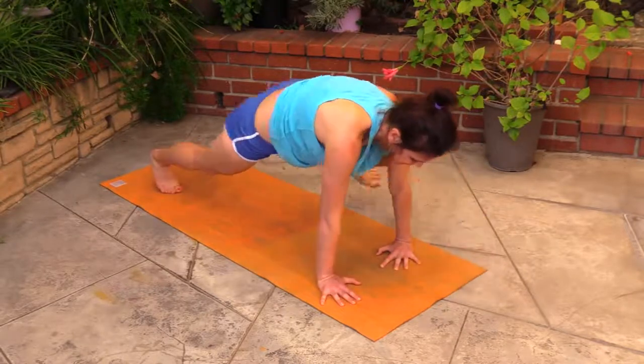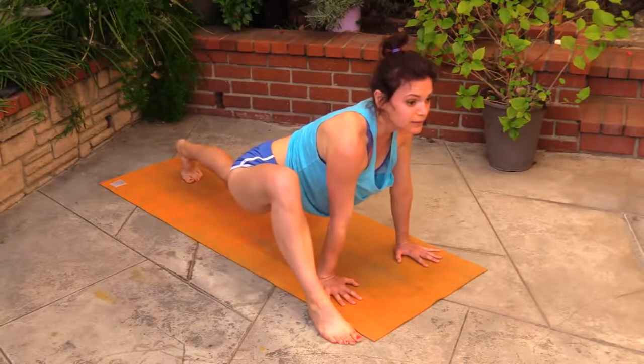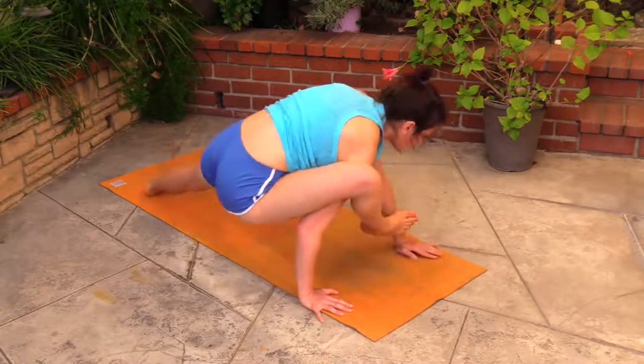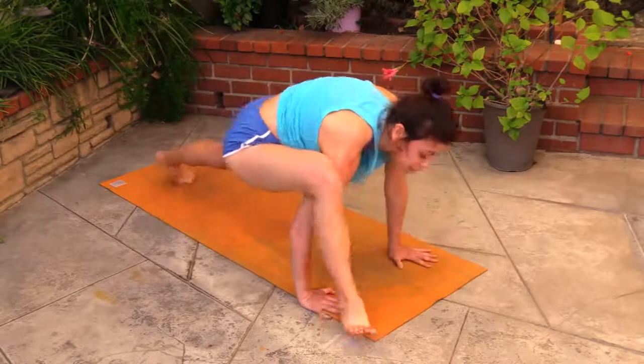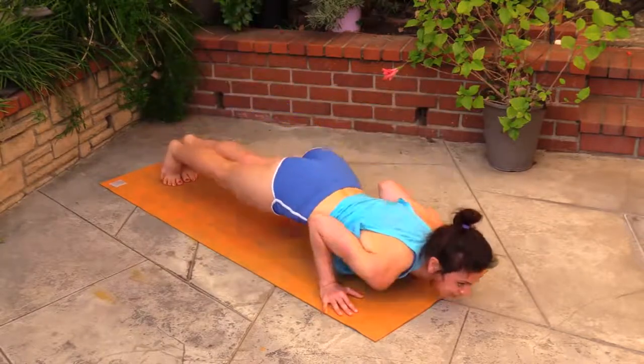Great. Step it back. Opposite side. Hold it. Let's bring the shoulder underneath the knee. Walk the foot in. Monkey side plank. Excellent. We may come back to that in a little more advanced version in a second.